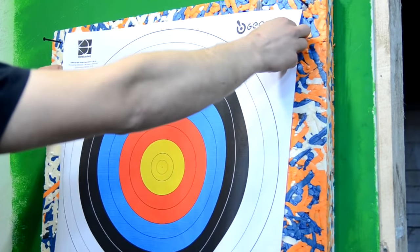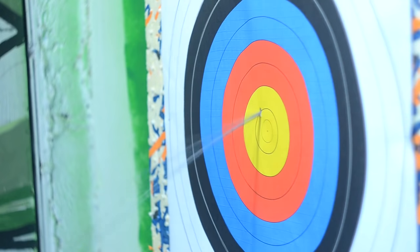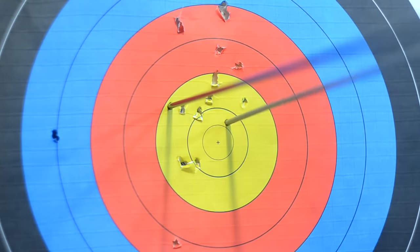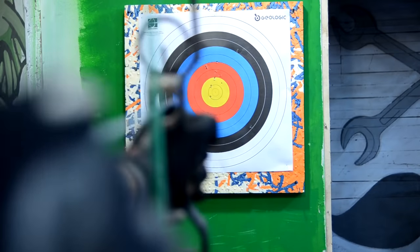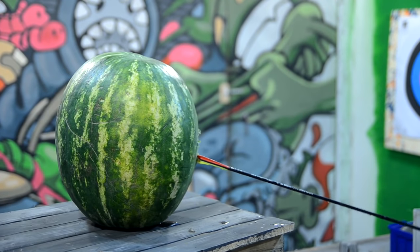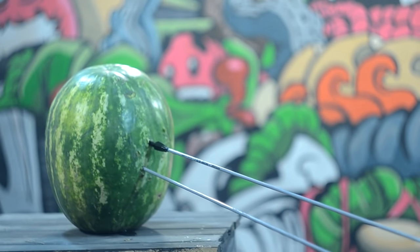Now we have to make some tests to see how this bow shoots in real life. It shoots well, but its large weight hinders the shooting. Not everyone could hold it in an outstretched hand.